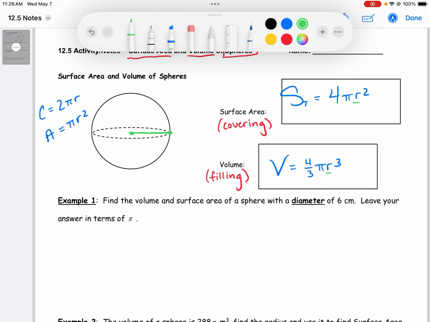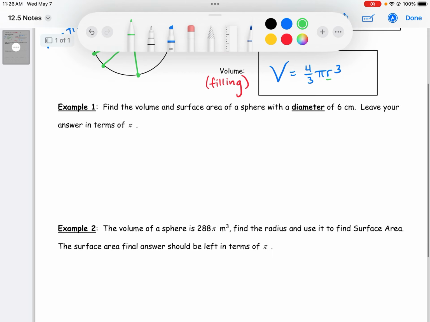And a radius is going to be from the center of the sphere out to the edge of the sphere. And these could go any direction, okay? Because you have to be thinking here in like 3D terms. This could be coming directly at you. It could be going directly away from you. But the radius is always going to go directly from the center of the shape out to a side, an outer boundary of the shape.